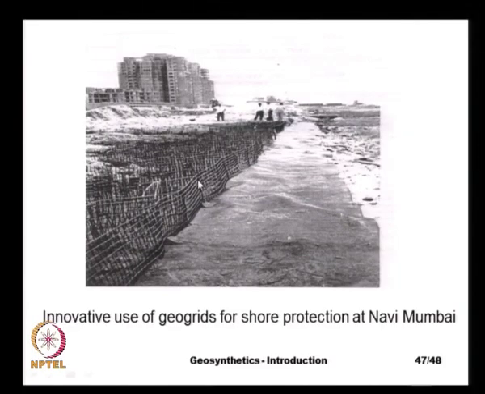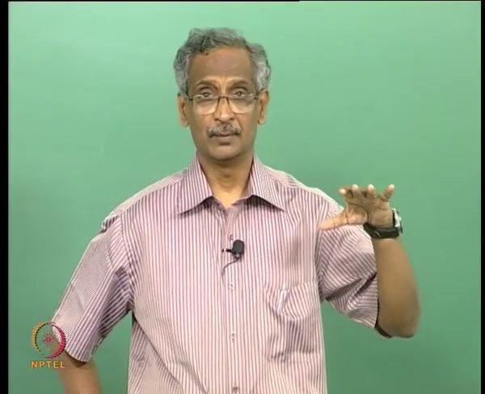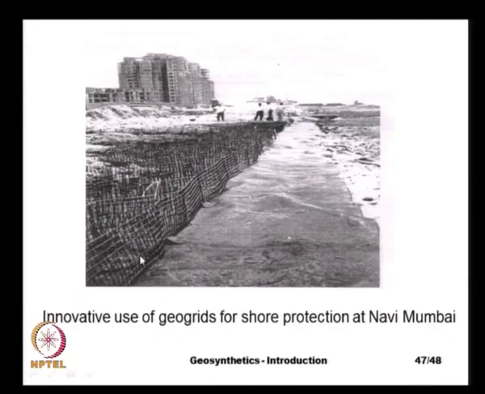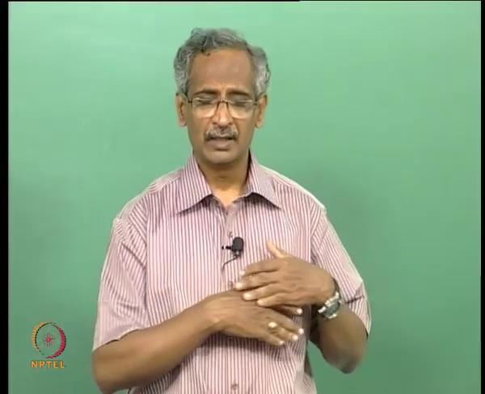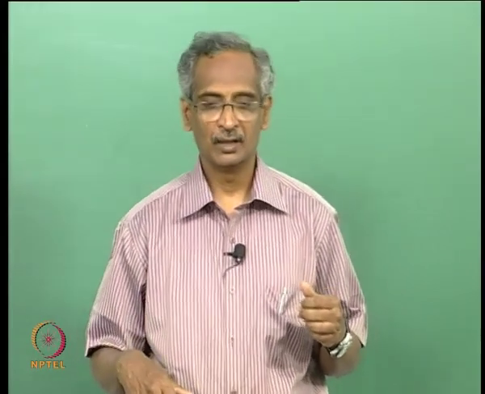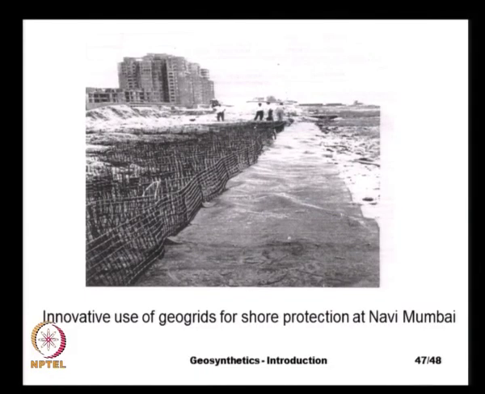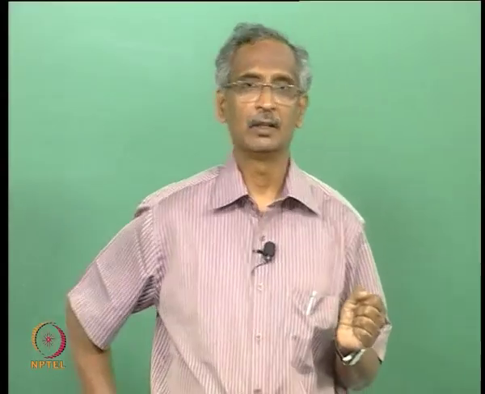These islands, or these reclaimed lands, are lined with what are known as manufactured geocells, made of geogrids like this. These geogrids are filled with stones in the portion that is close to the water. Behind that, all these pockets are filled with sand, and all these networks of geocells are knitted together by some process, so that the entire structure is one single unit. We can easily control the action of the sea to prevent the sea erosion or coastal erosion. This is one of the early applications of geosynthetics in India, using very low strength geogrids.